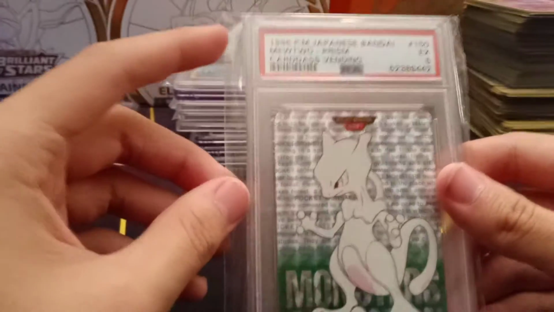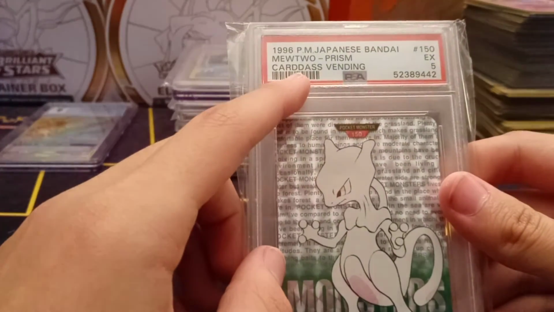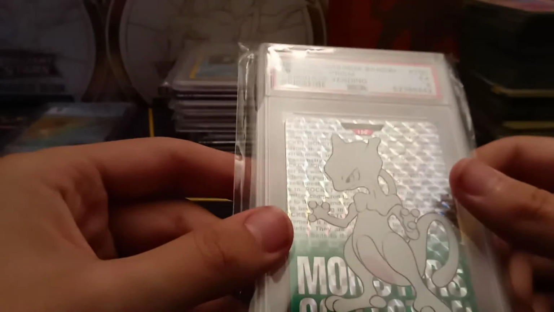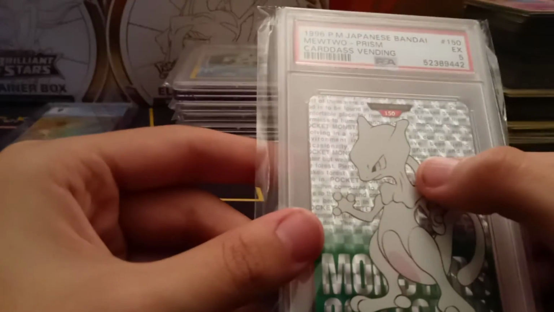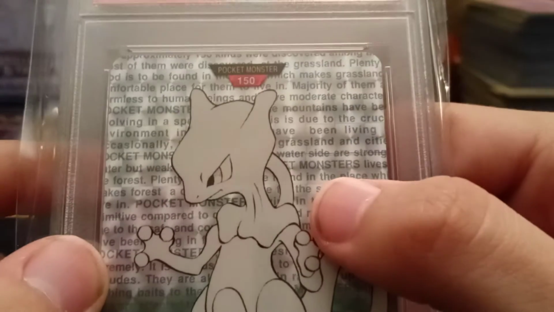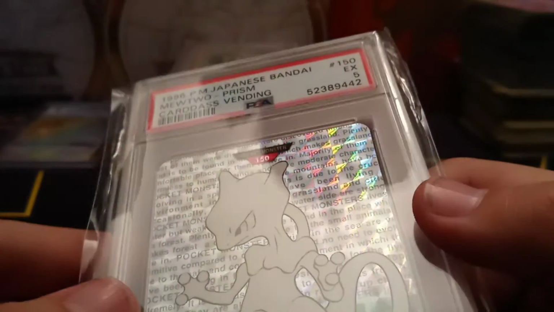This is a Monster Collection vending promo. Japanese Bandai Holo. It is a 5, which I'm confused on to this day. But I do see a print line right there saying water or strong. I'm pretty sure you guys can see it too. Come on, show the print line. Right there, boom. Print line right through there. I don't know if that's normal. Might be, it might not be, I don't know.